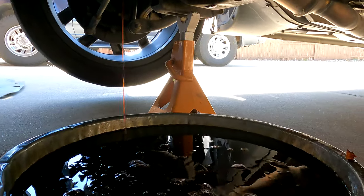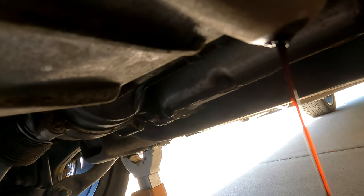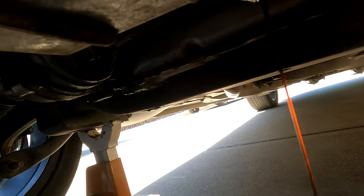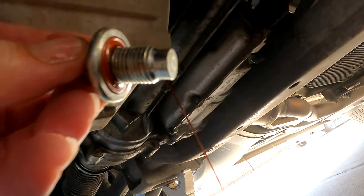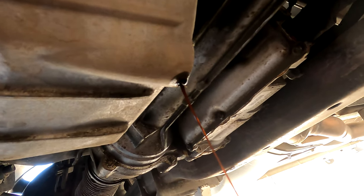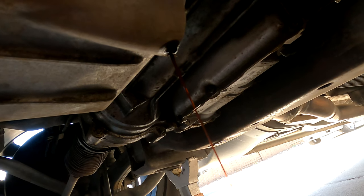That thing is full — look at that. The oil really doesn't look too terribly bad. You can actually see through it, it's very caramel colored — definitely not deep black. One thing I would recommend is replacing this drain plug with a magnetic drain plug. I do that in all my vehicles just to catch any ferrous metals; it keeps them out of the filter and does extend the filter life very slightly. We'll check back in probably another five or ten minutes when it's done draining.